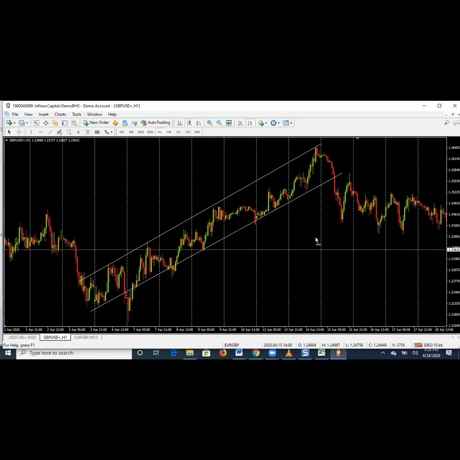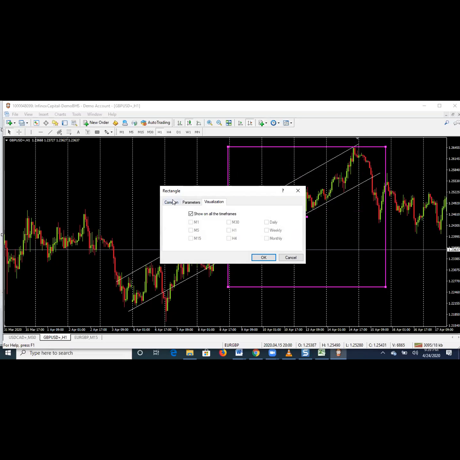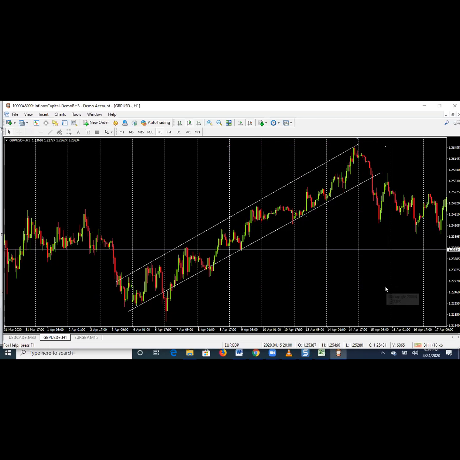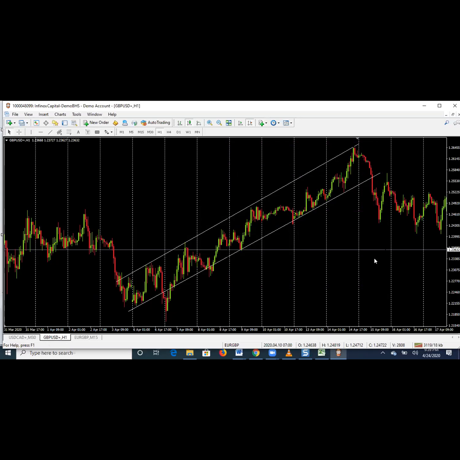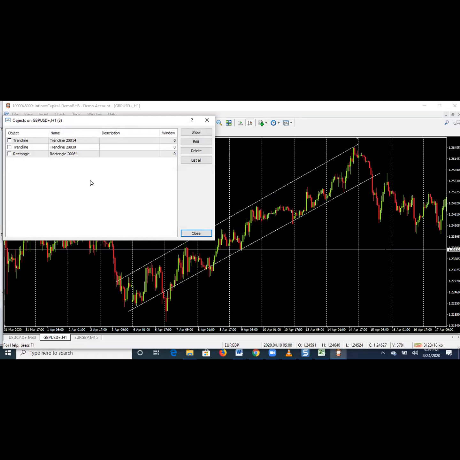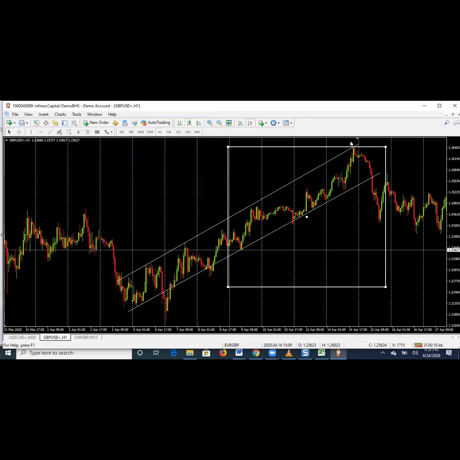So how do you draw a trend line then? If you want to draw a trend line, I'm going to assume that everything in this box doesn't exist.